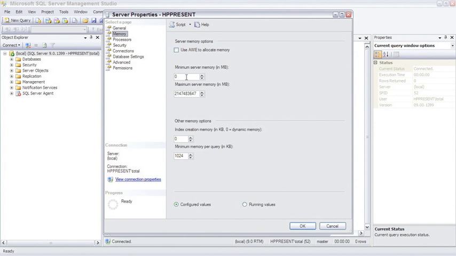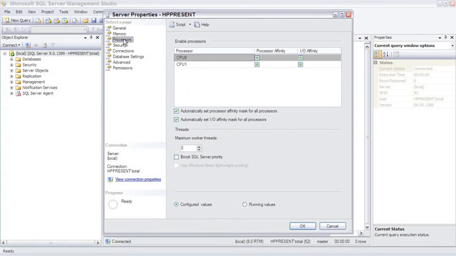You can set the minimum and maximum amount of memory that SQL Server will either begin with or a max grow to, and this is useful. It's possible to have multiple installations of SQL Server installed on a single box, and you want to be careful when you're setting the maximum server memory that you don't have memory starvation as 2 SQL Server instances compete for the same amount of memory.